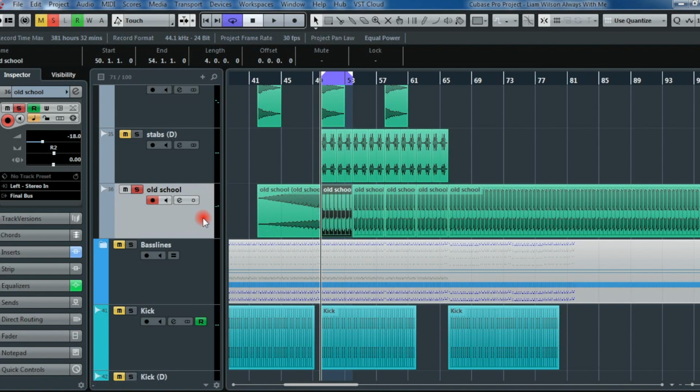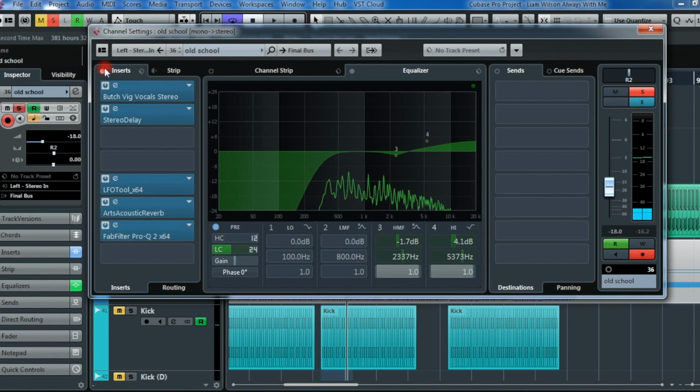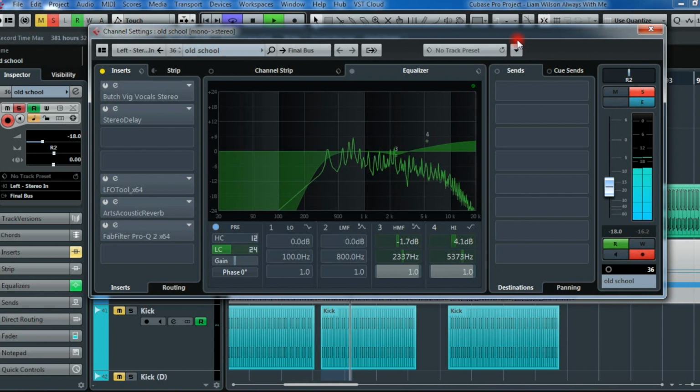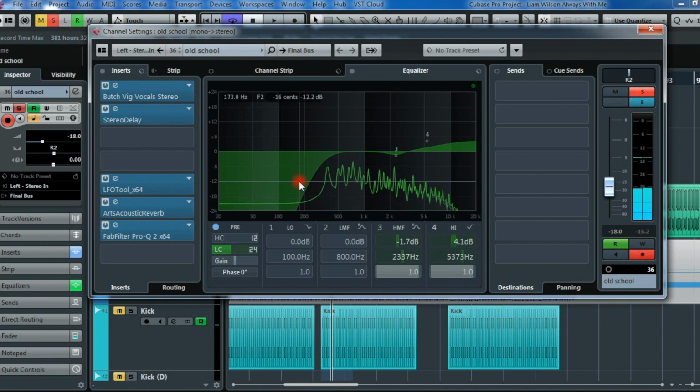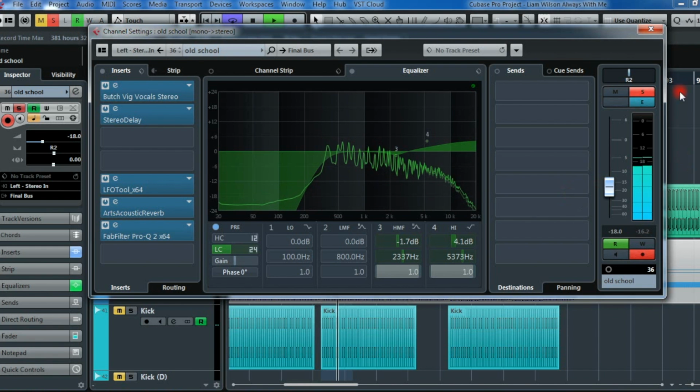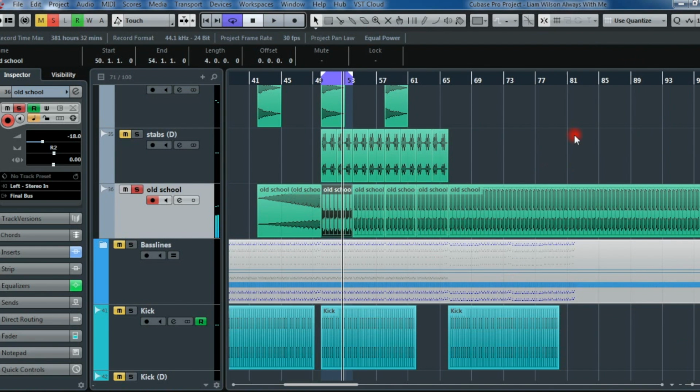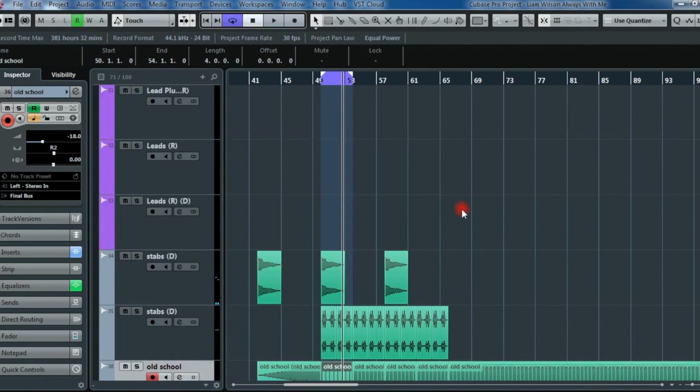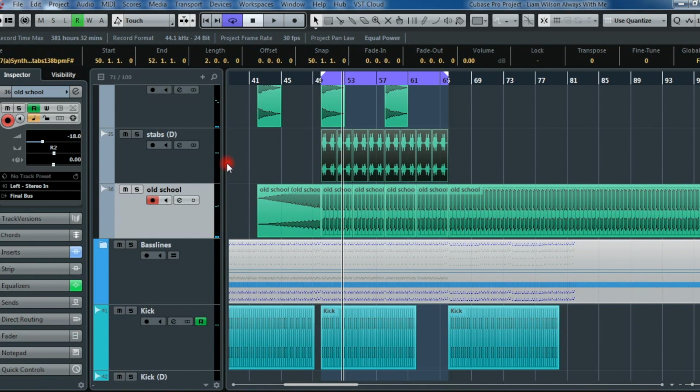I just designed this setting from a preset. Loads of delay and stuff on. If you listen to it quite dry, it sounds pretty rubbish. But it just went sort of deeper. Gives it that really old school sort of sound. So that's how I did that. That's just a nice little element for the intro melody.